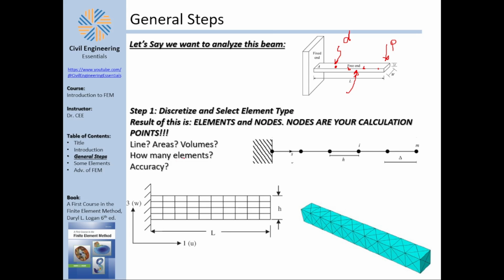Now, of course, you could choose a line element like this, which is here you have linear elements. Here you have planar elements or area elements, and here you have volumetric elements. Of course, each element has its shortcomings and its benefits. And you can see that the more you go deeper, the higher the calculation effort becomes. And for an introductory lecture, I will keep it as is right now.